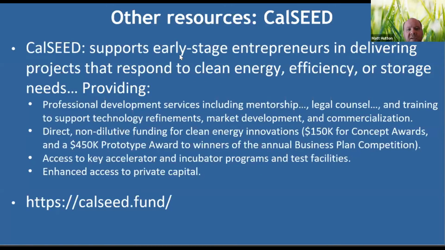And the things that this program offers are professional development services, including mentorship, legal counsel, training, to support technology refinements, market development, and commercialization. This is direct, non-dilutive funding, just like the SBIRs. All right. And again, it's a multi-phase, so 150,000 for concept awards, and then 450,000 for prototype award. So it's also around small businesses doing innovative things specific to energy environment. But again, I've seen them apply that broadly.